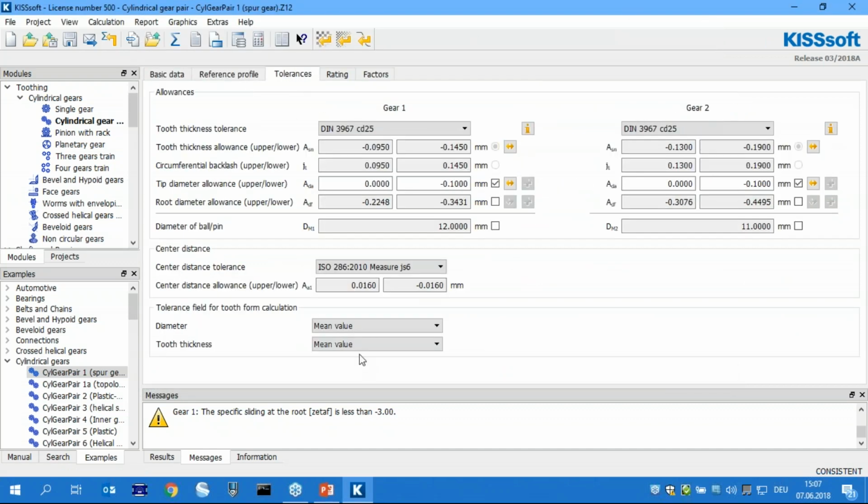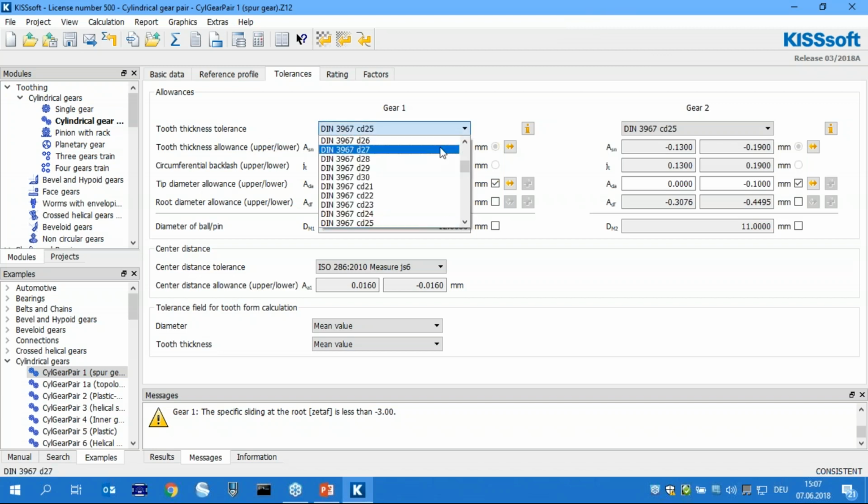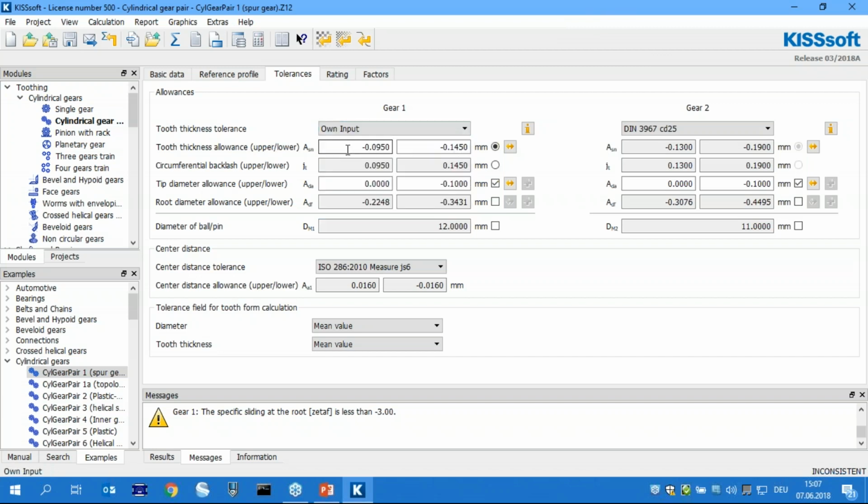Tolerances are also quite a special topic because we no longer have the possibility to enter base tangent length, since for asymmetric toothing that is difficult because you have different base circles. So now you can either enter the tooth thickness allowances manually, or you can enter, for example, the circumferential backlash.